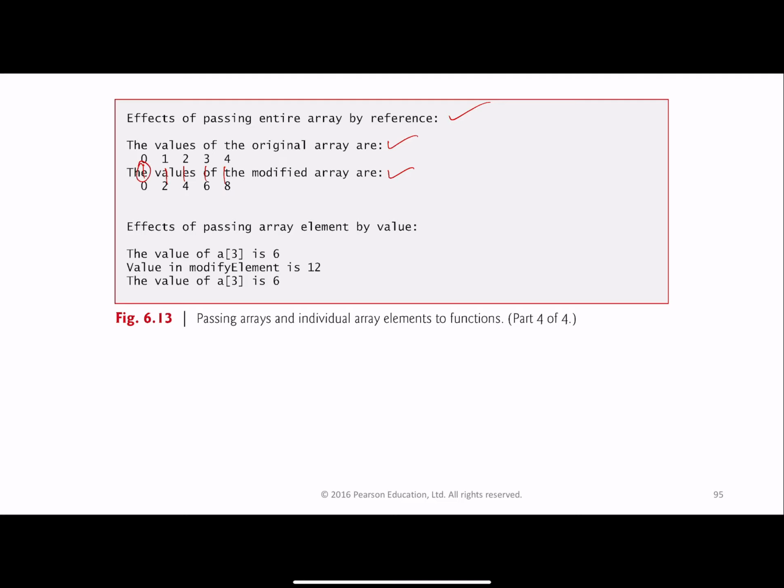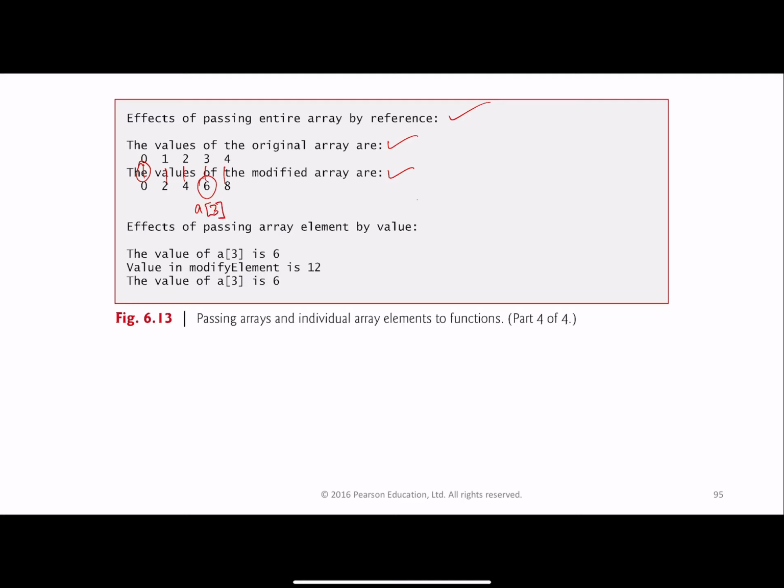Well, we can't tell about the first element, of course, because it's 0, but the effect is clear. So changes made to an array that has been passed by reference are seen back in the calling function, the main function over here.